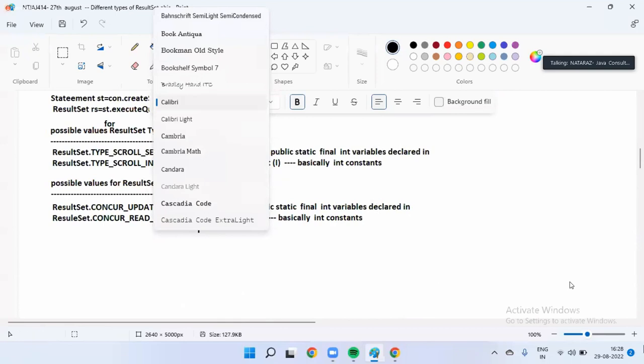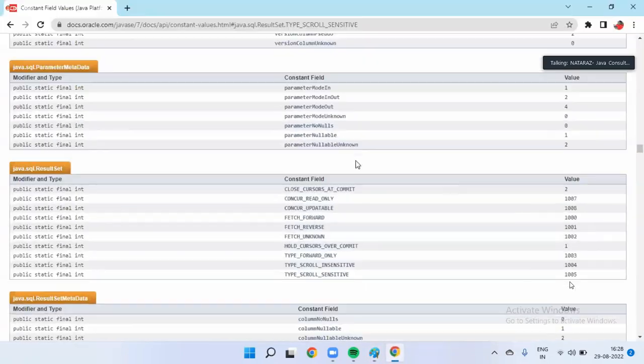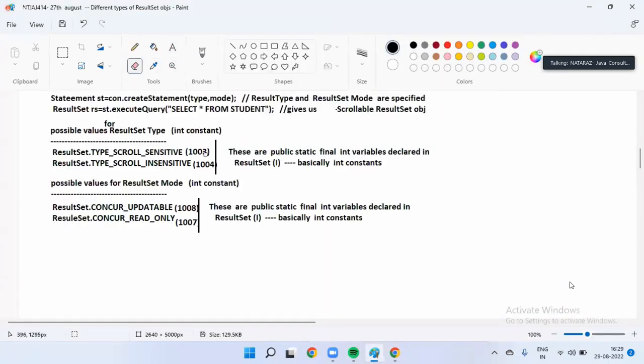Everyone understood my point, guys? First to save them, I saved it. Yeah, they are internally integers. You don't want to remember integers, you can remember this constant. Generally, constant variables will be taken in what? Uppercase letters. Constant variables will be taken in uppercase letters. 1003, 1004 only. In since 2004, since 2005. Okay, got it. In since 2004, year 1005.